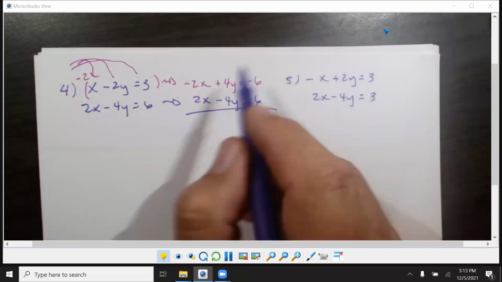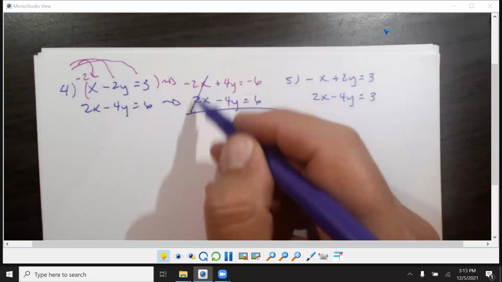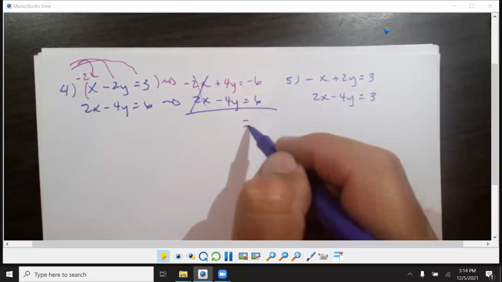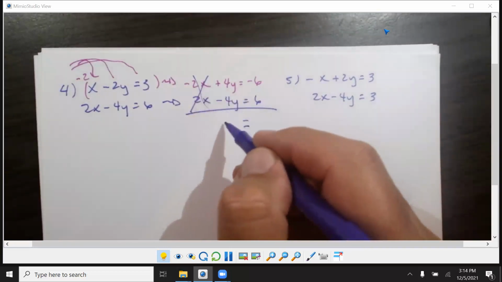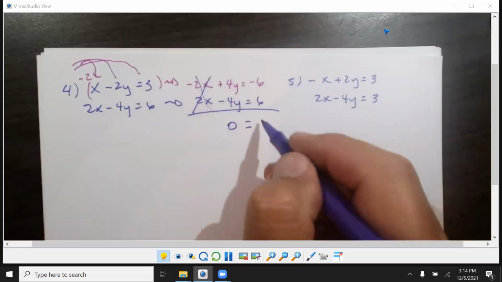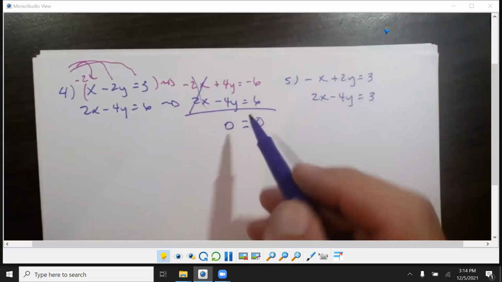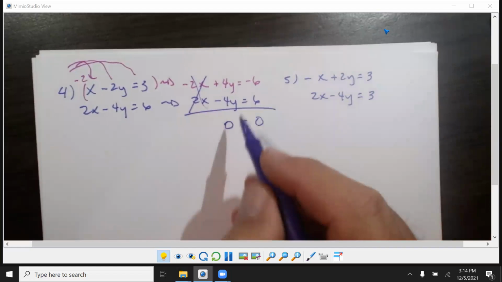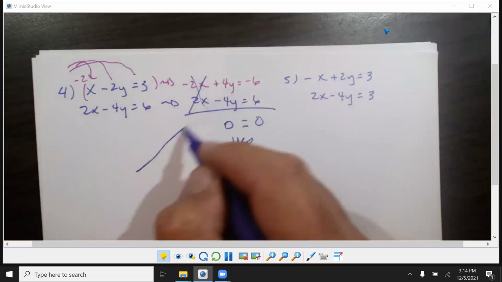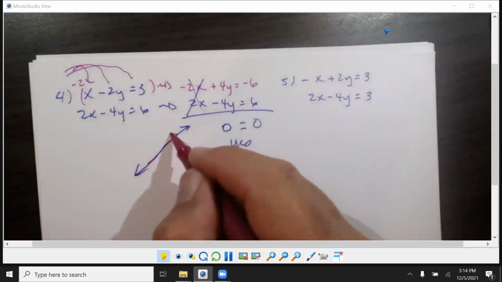And there we go. Now watch, -2X and +2X makes a zero pair. A -4 and a +4 makes a zero pair. Now there's an equal sign here, so we have to put a 0 over here. -6 and +6 is 0. So this is one of those special cases we talked about in the substitution method. Does 0 equal 0? Well, the answer should be yes, it does. They're the same number. Because they're the same number, we're going to have the same line. They're just going to be one on top of the other.